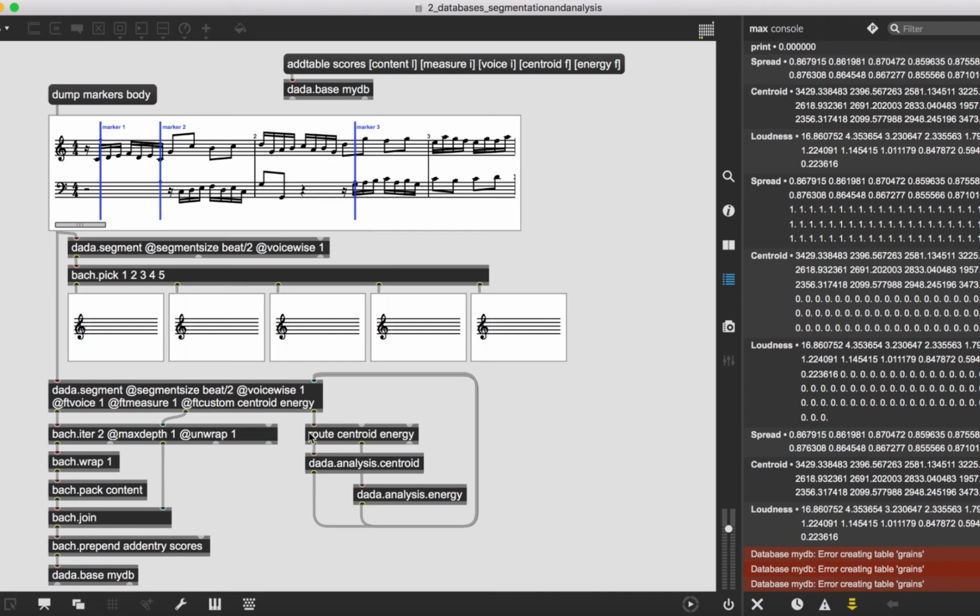But this is exactly the same thing as before. There's an entry score, except that the mechanism is a bit more complex. I won't go into details here because I will dedicate more tutorials to data.segment in future videos. But I wanted to show you, because if you want to get into it, you have this patch to start from. Data.segment outputs the segmented scores in a list and the corresponding features here, so we can iterate on them and join them properly in order to format the list for data.base.